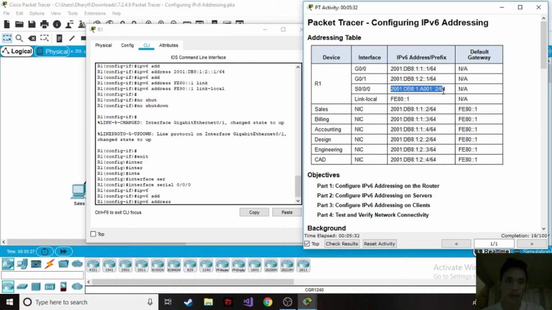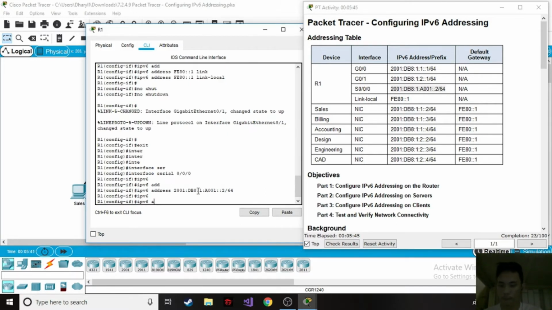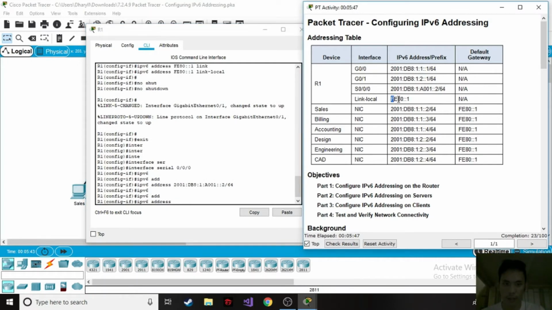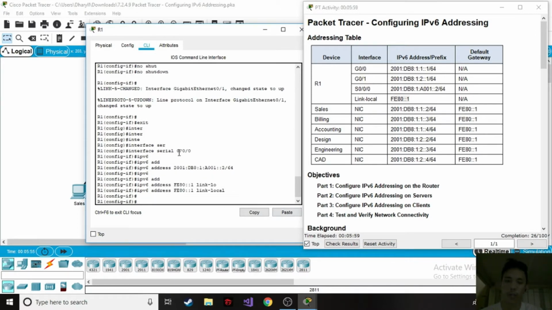This is the IPv6 address of the serial interface. I'm just going to paste, and also we're going to assign the link-local IP address, which is this. Then paste, and then the link-local command. And then to activate this interface, you just need to type the no shutdown command.